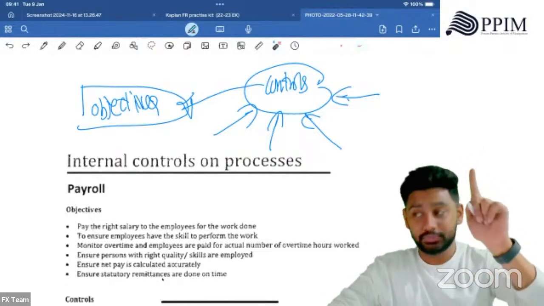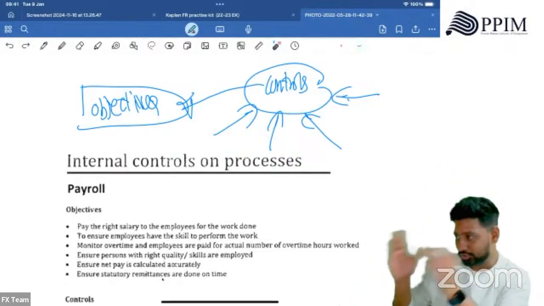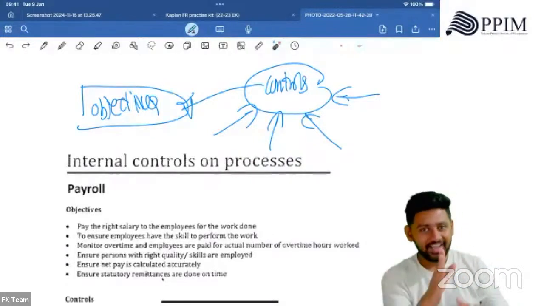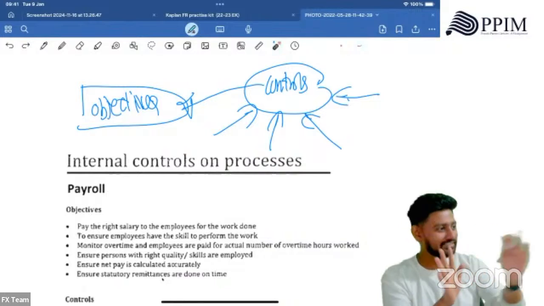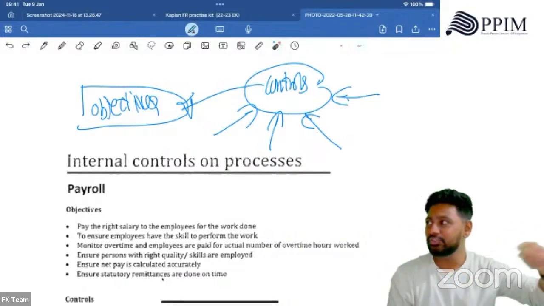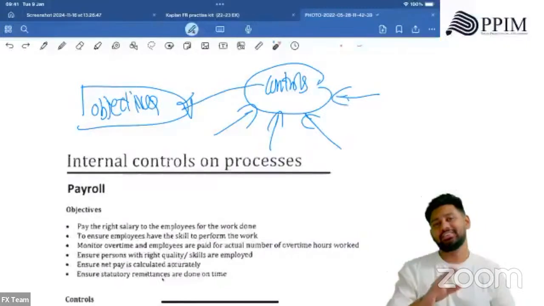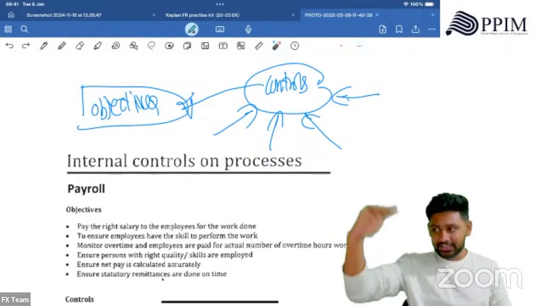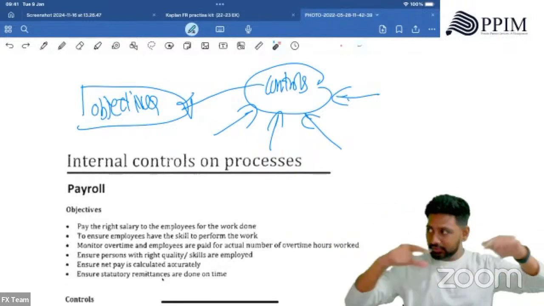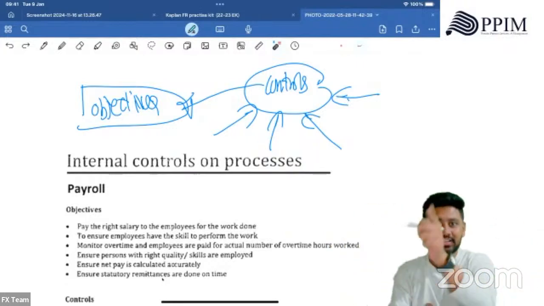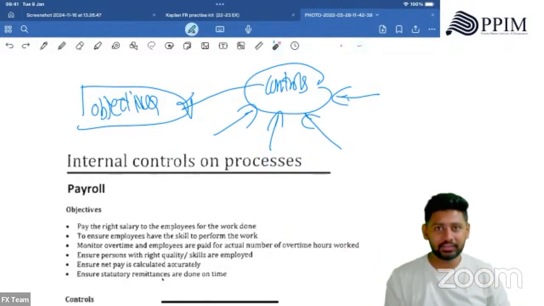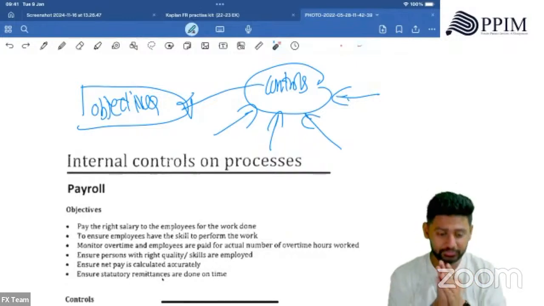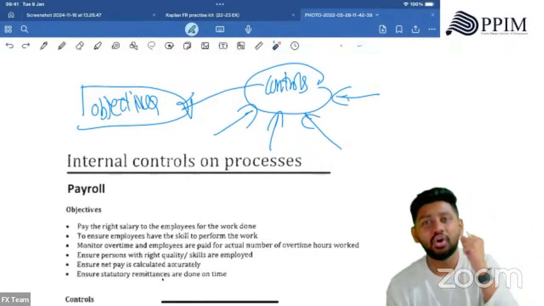I have appointed one person. That person's job role is to check if the WhatsApp messages are going on time or not. So I have one person communicating to me. There are 1,000 messages. Are the 1,000 messages responded to within 1 or 2 days or not? That's the responsibility. So basically, my payroll cost will go up, but my customer satisfaction is high, so I will have more customers coming in. From a management's point of view, we need to make sure we fill the gaps. So controls have to be strong.